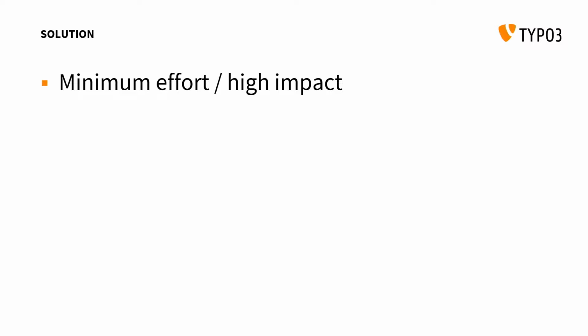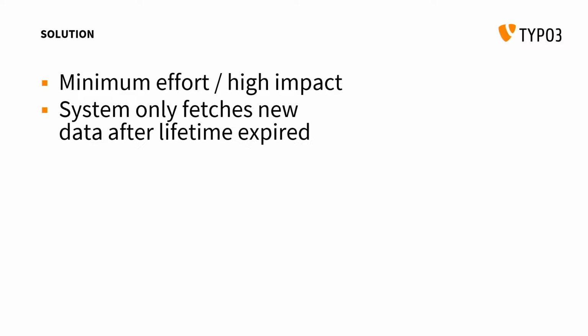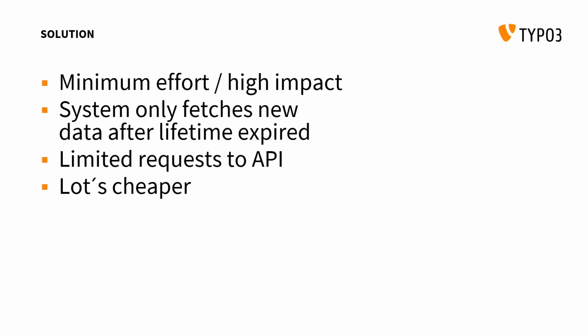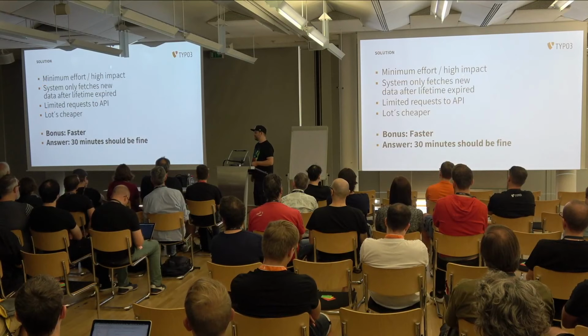This is really minimum effort, high impact. The system only fetches new data from the external endpoint after the lifetime has expired. We drastically limit the requests to the external API, which probably makes it a lot cheaper. The bonus is that it's faster, and 30 minutes for current weather should be fine.